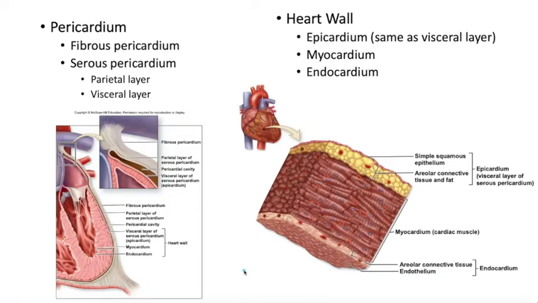Picking up on that previous video about the serous membranes, how they form during development, and how they end up wrapped around your organs. That is what forms most of the pericardium, or the sac that's around the heart, the pericardial sac. So you'll notice two of the layers are those serous membranes, the visceral layer that adheres very tightly to the heart, and the parietal layer.